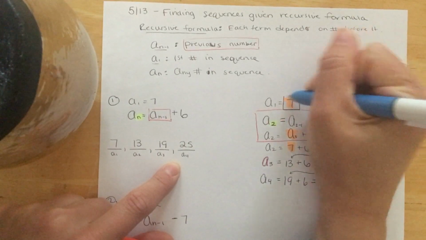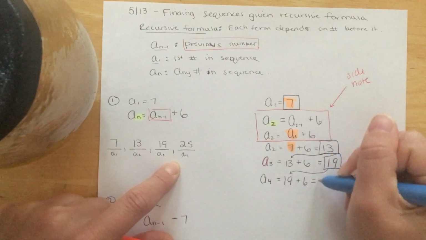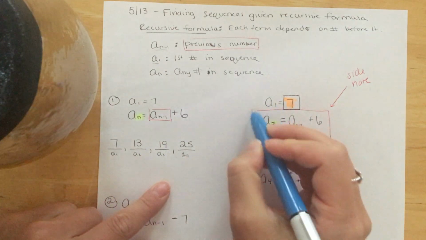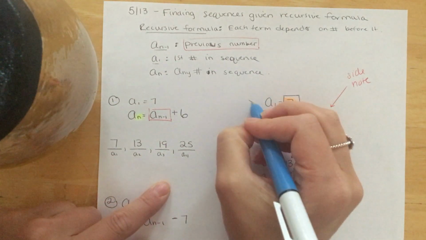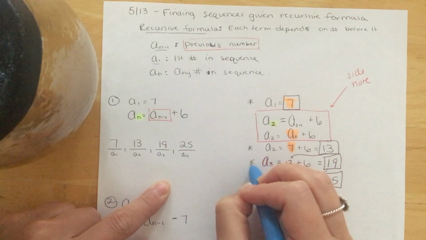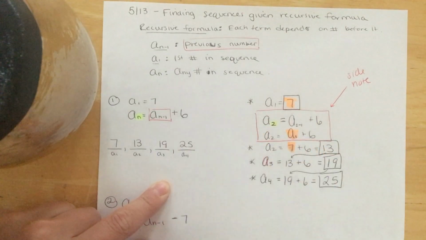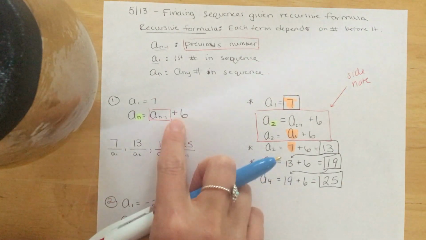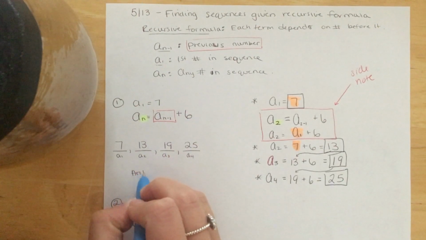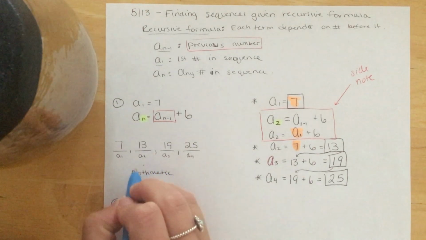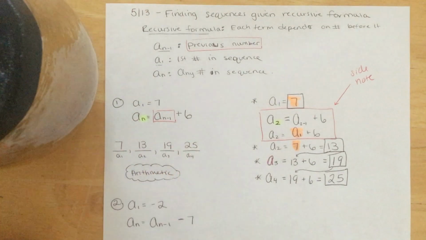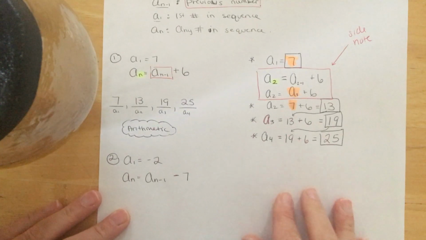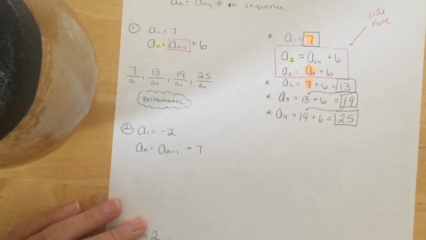So these right here are the numbers in my sequence. Okay, 7, 13, 19, and 25. This is just a side lesson, okay? You really only need to show this work, this work, this work, and this work. This is just the explanation why, okay? And then always write out your sequence as well. And because we're adding by the same amount, this is arithmetic. Okay, let's do the next one. I'm not gonna show this side note for this one. It's just this is the work I wanna see on your paper when you do the follow-up questions.